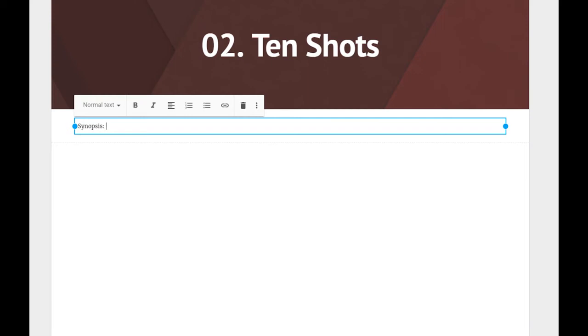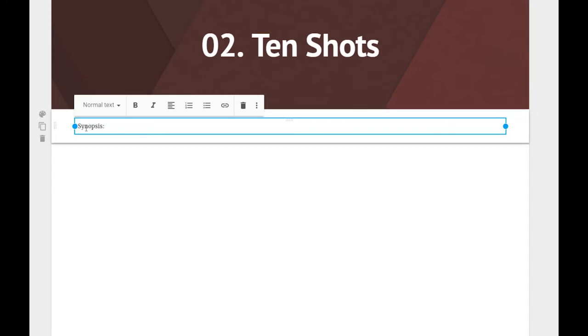So in this case, John would write something that he had to take 10 shots proving that he needed to get certain shot types that we had learned in class. Something like that. One sentence is perfectly fine for the synopsis. You can write a little bit more, but some kids just forget to write about the synopsis. I just want to know what the point of this project was.